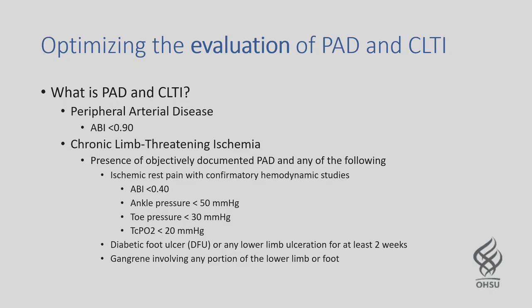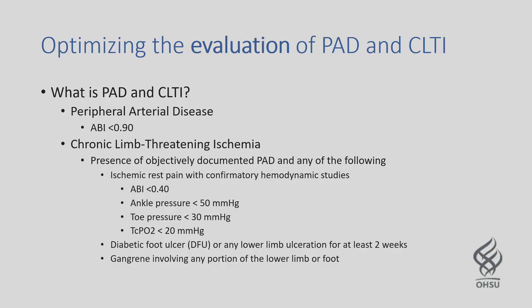The classic patient presents with pain in the foot. Typically they'll say it hurts at night when they're lying in bed. They have to hang their foot off the side of the bed to get dependent flow and improve their pain. Typically it's on the dorsum of the foot, near the great toe, in between the first and second toe, in that web space most commonly, and it's due to an ischemic neuritis.